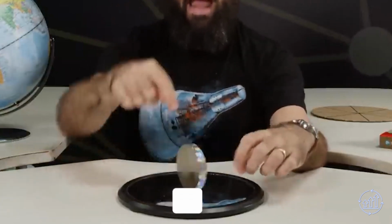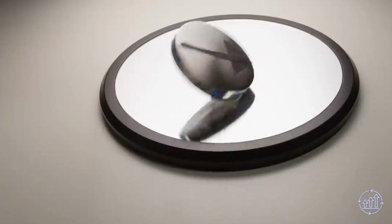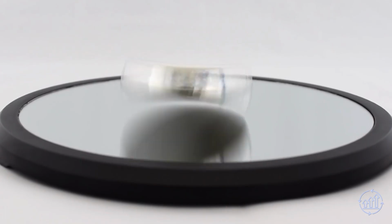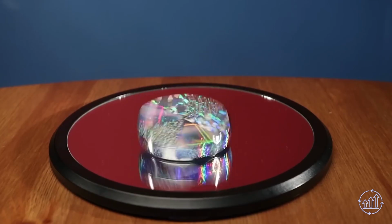The patented chrome-plated steel disc has a diameter of 3 inches and produces a hypnotic display of light and sounds as it spins. The effect is enhanced in a darkened room with the use of a flashlight or laser. The magnetic holographic film is used in this gadget to make it even more alluring.